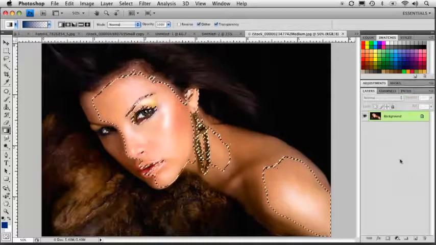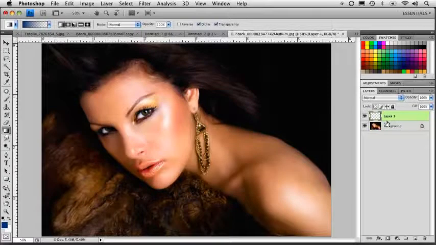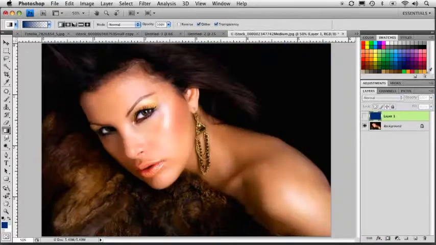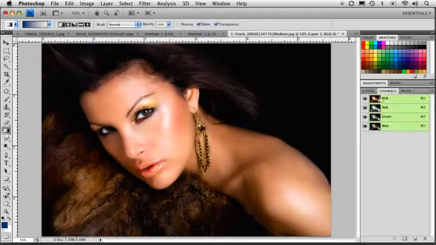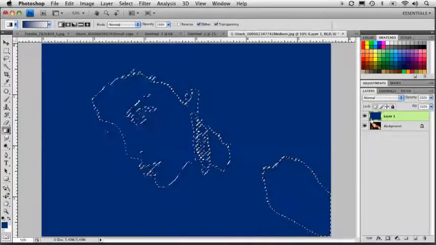Well, go back into your Layers panel. Actually, before we do that, I'm going to deselect. You need to go ahead and create a new blank layer. And we're going to do this against a colored background. So I'm just going to go here and choose, and for argument's sake, let's do this blue background. So I filled the layer with the color. I'm going to go ahead and turn it off for the moment. And again, let's go back into those channels and Command or Control click right on that RGB channel. It loads the luminosity.